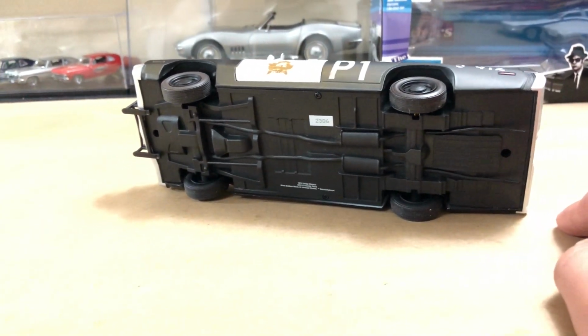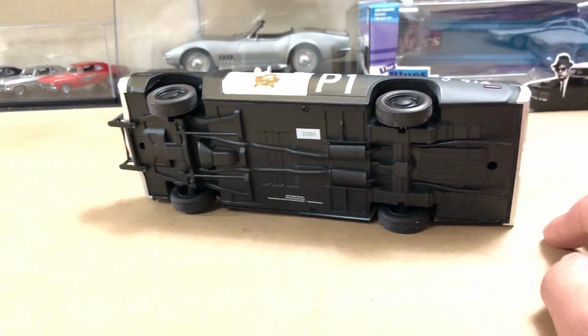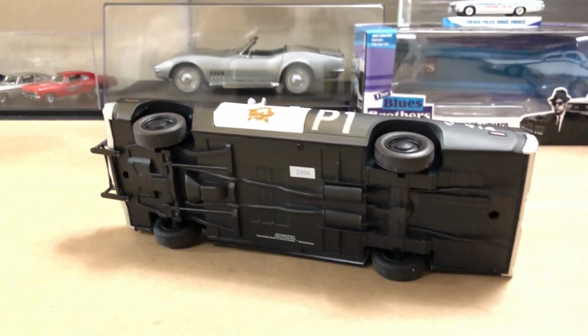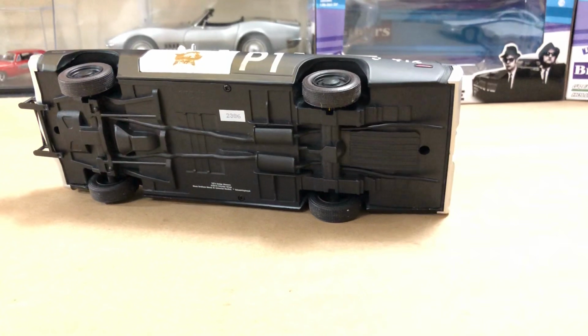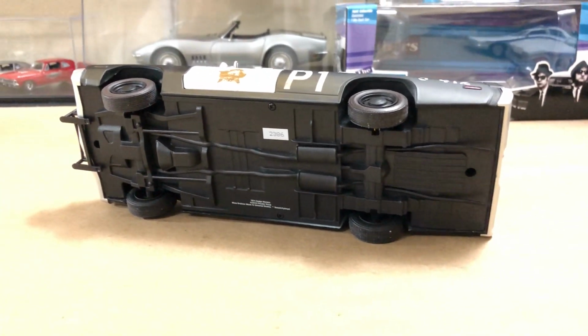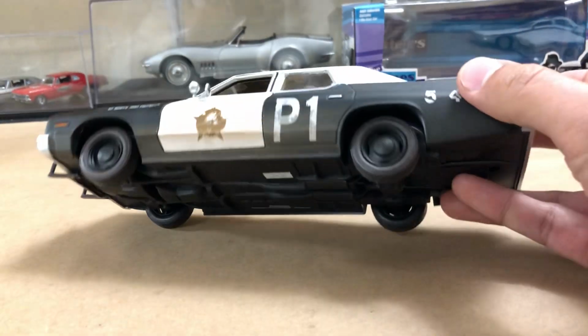There's your little chassis, the Chrysler chassis. We're all familiar with the torsion bar. Kind of weakened under there, but don't have to spec much. The car's going to be up there. Real durable though, real solid construction. And it comes right apart, screwed in, not riveted. Take the whole car apart. Yep, whole car comes apart.